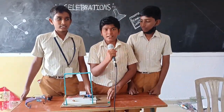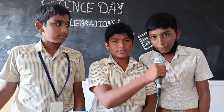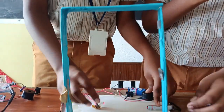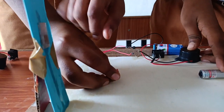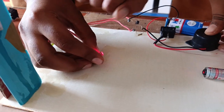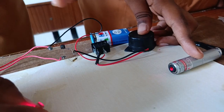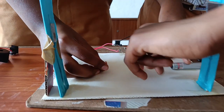Today our project is laser security alarm and anti-sleep alarm. The laser security alarm works due to the LDR sensor. The LDR sensor makes the circuit work as a security alarm. If laser light falls on the LDR sensor and any thieves enter our house or any bank, then it will sound.